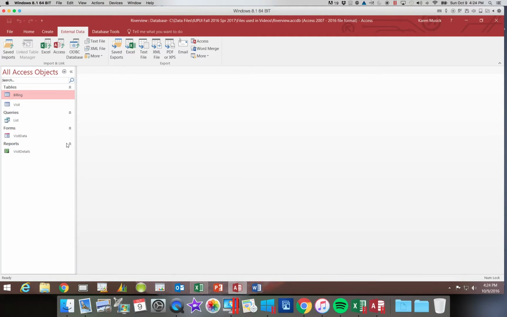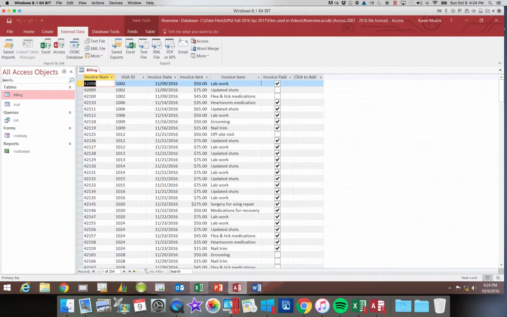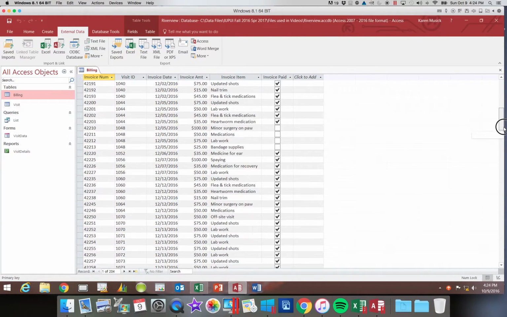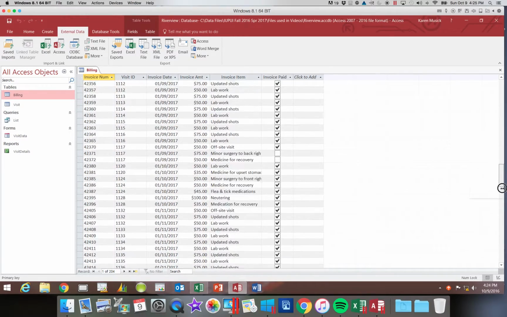Now if we open up our Billing table, you should see a lot of additional records available to us. One thing that I would probably do is resize this Invoice Item to autofit, because as you could see, some of it was cutting off and you couldn't read all of those descriptions. But you can see you have a lot of records.